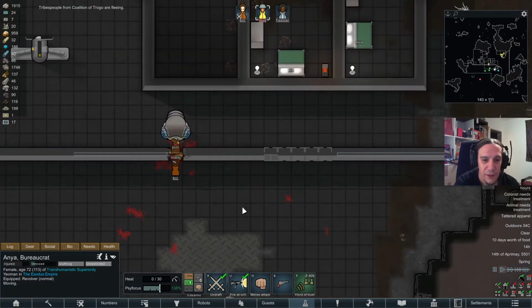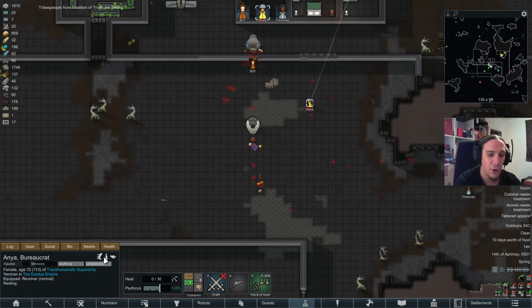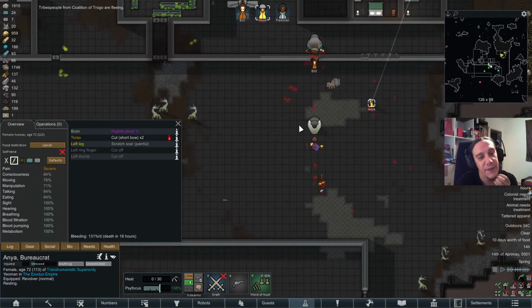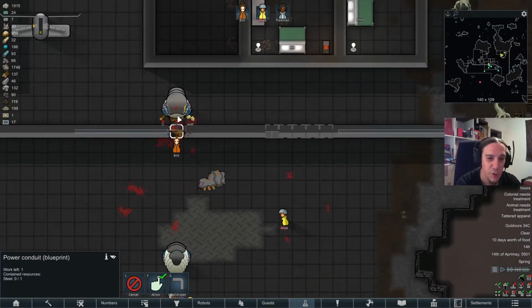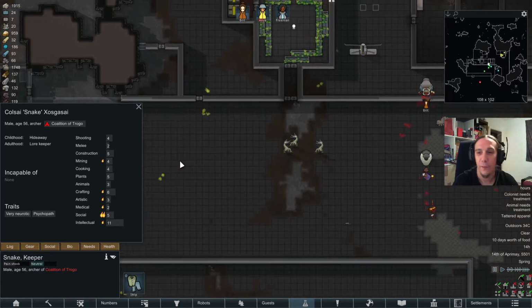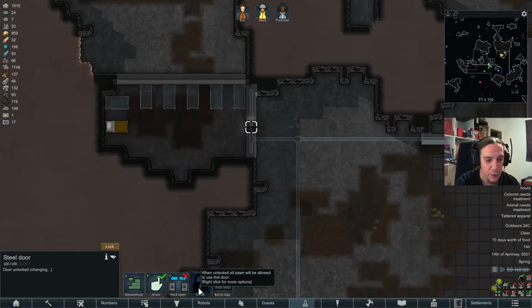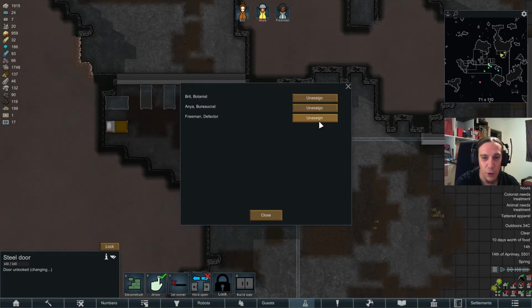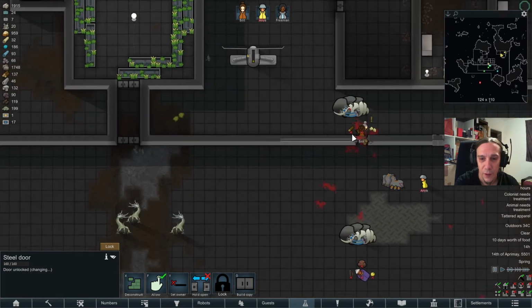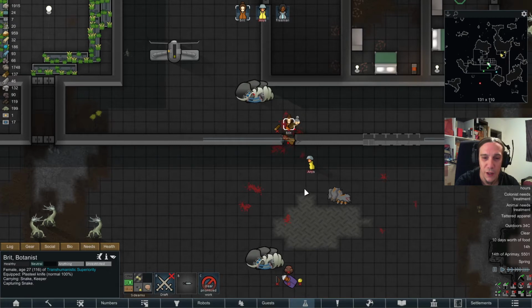So, there we go. So let's see. Snake was getting webbed. Awesome. Alright, Anya, how are you? Dying in 18 hours. Could have been worse. Snake. Very neurotic psychopath. Pretty talented. Awesome. Welcome. Going to set this thing for prisoners already. So we're going to lock this door right away. And so Brit will be capturing Snake.